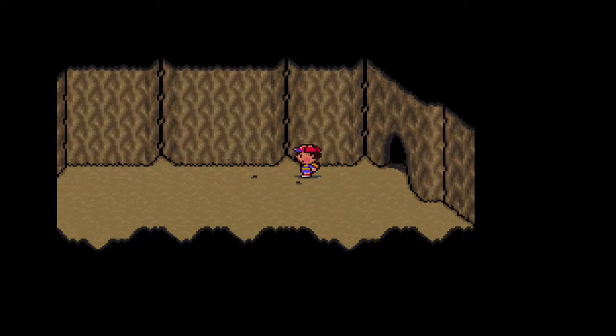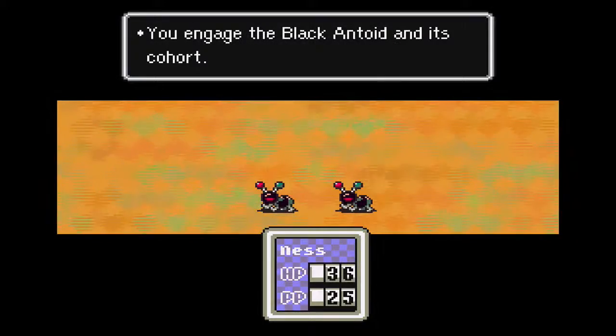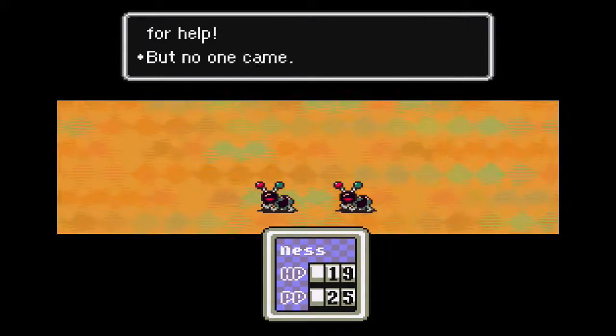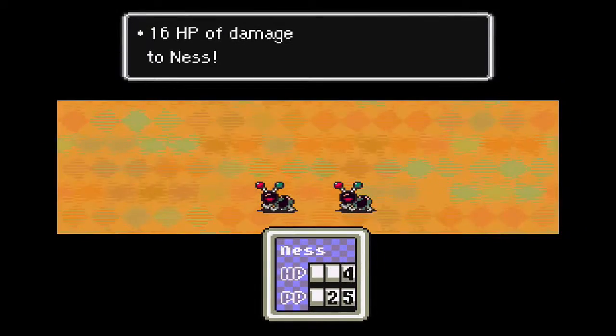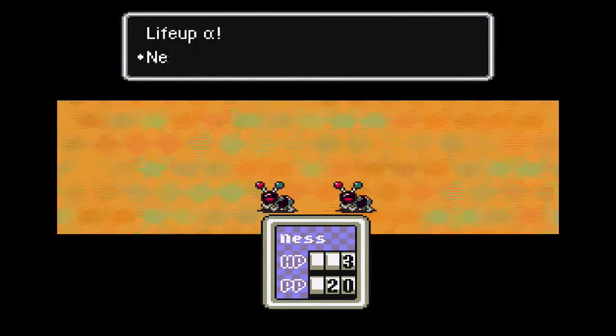I don't believe there's anything... Oh, back attack. That was sort of unfair. If an enemy comes up behind you, then they get to attack first, which is very similar to how you can get back attacks on enemies. I'm gonna try Life Up here because I do not... Oh, good. I almost died there.